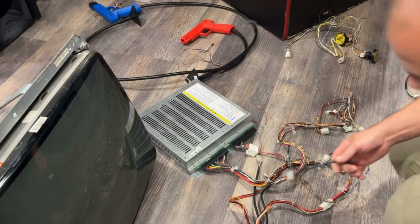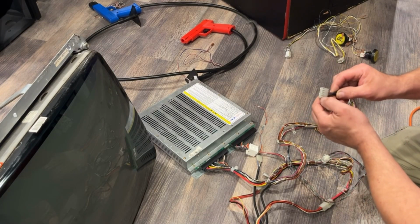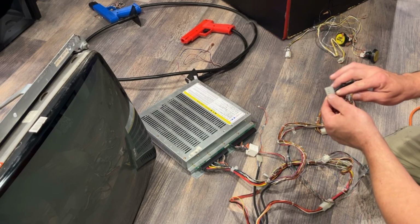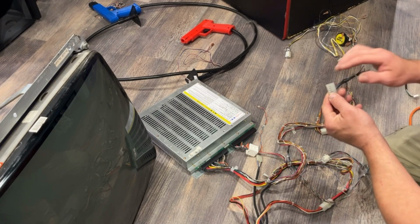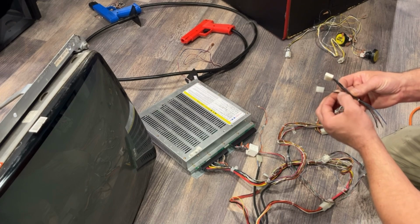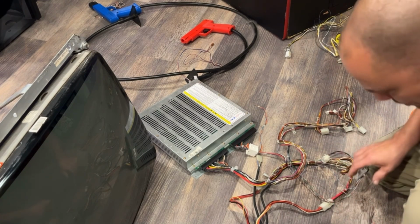Okay, I found a plug I can use for the monitor. I'm not sure if the ground one is in the right spot. I might have to slide it over because it goes red, green, blue, and then right to ground. And I don't remember if the ground's right after the blue or if it skips one or two. And then these two sync wires on this plug are turned into one, but I don't know that that'll be an issue either.